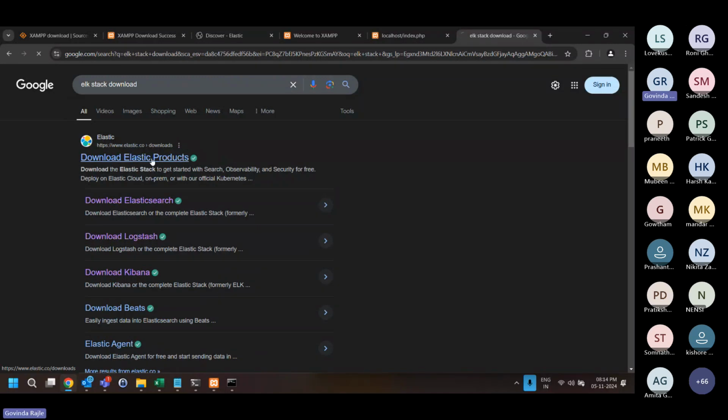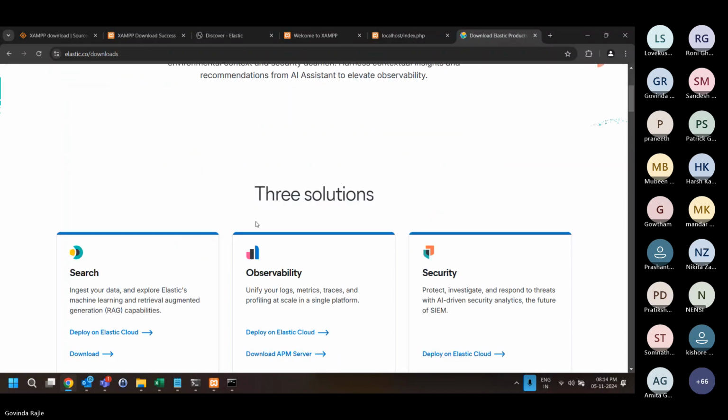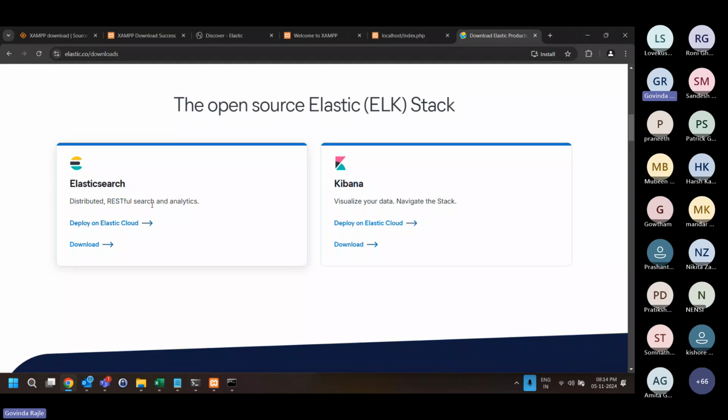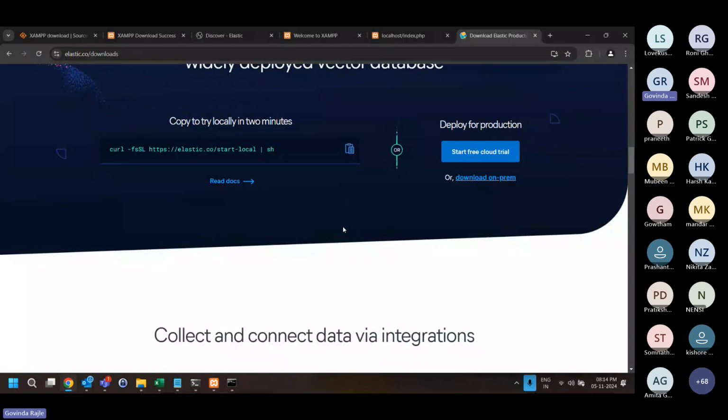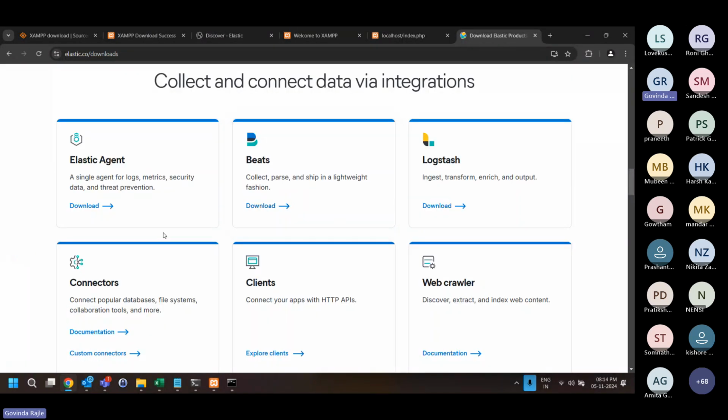It will give you a list of all products you can download, like Elasticsearch and Kibana, and if you want Logstash, you will get it here.